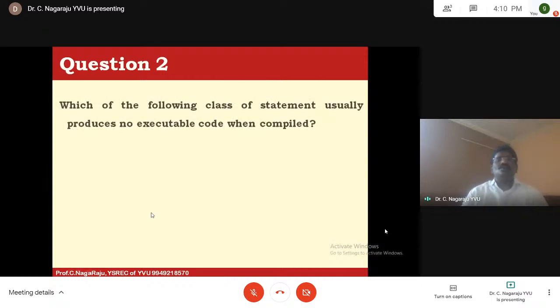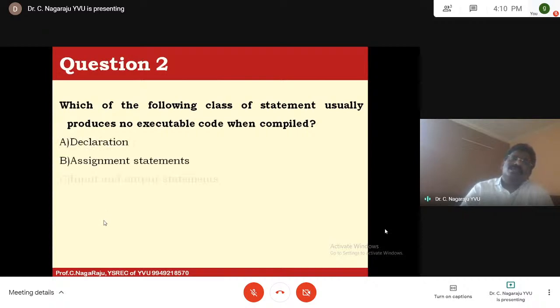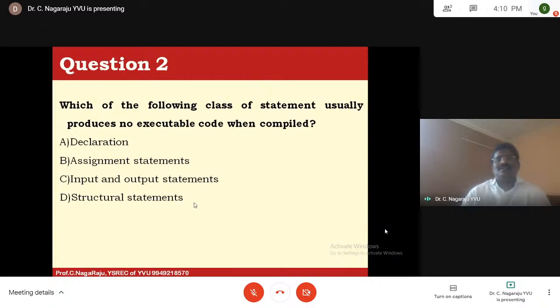And question number 2: which of the following class of statement usually produces no executable code when compiled? A is the declaration, B is assignment statement, C is input and output statements, and D is structured statements.